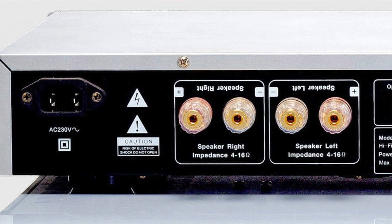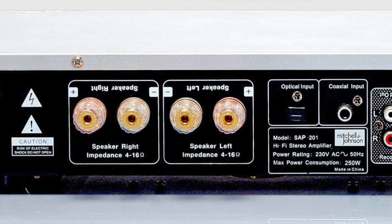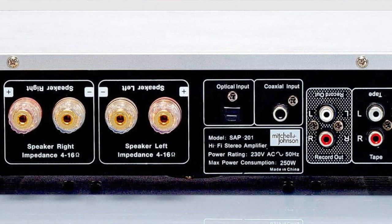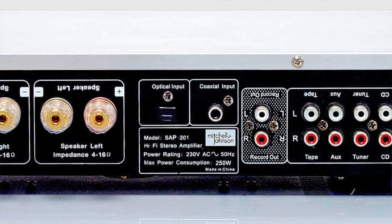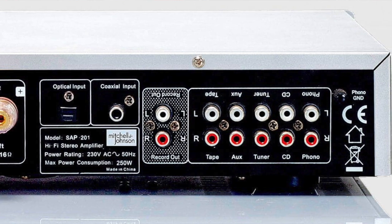Around the rear now and far left holds the power socket. Running to the right are sturdy speaker terminals, optical and coax inputs, record outs, and 5 sets of inputs. You'll also find a grounding screw for the phono amplifier, which you'll find on the far right.